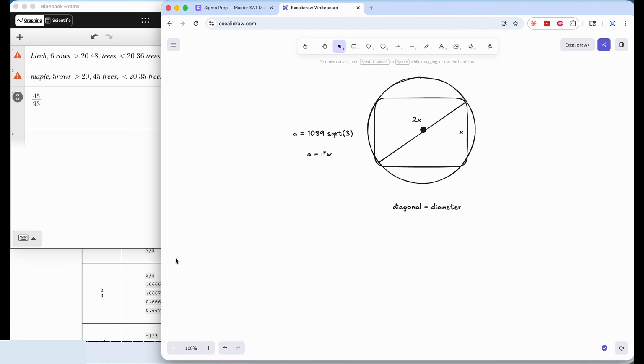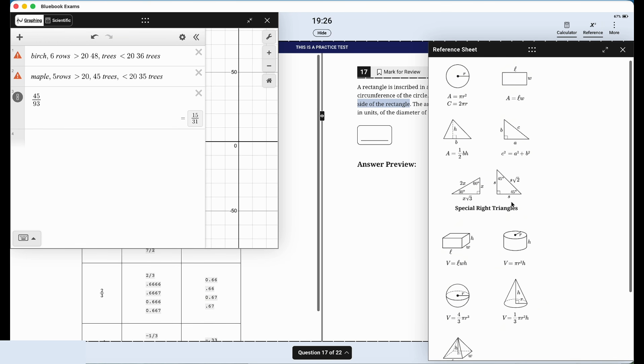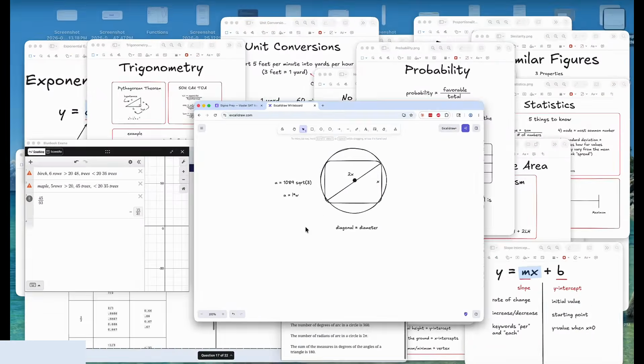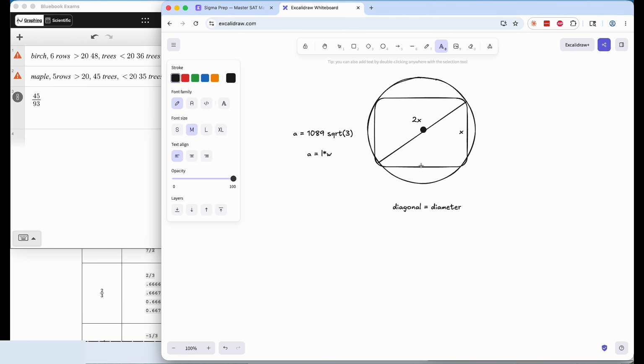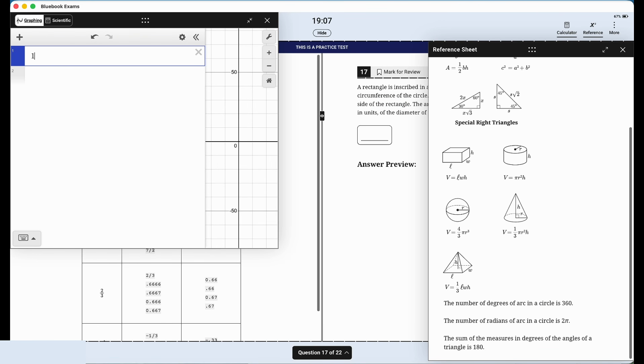And what makes this problem tricky is you might not recognize it, but this is a 30, 60, 90 triangle, which they kind of give you right here, 30, 60, 90. Because only in a 30, 60, 90 triangle is the hypotenuse 2 times one of the other sides, right? So if you know that, then I know that this side over here, the missing side, which I need to know, is x square root 3. And then I can just put this in Desmos, right? And it'll find x, because I know the area is 1089 square root 3, and I can just say that's the length, so x square root 3 times the width, right?